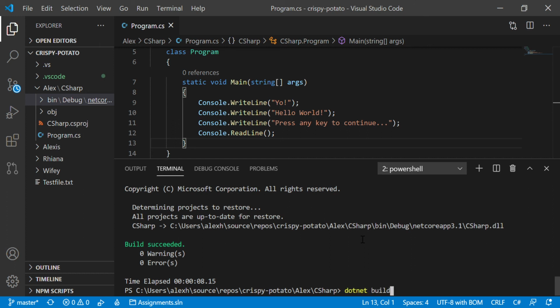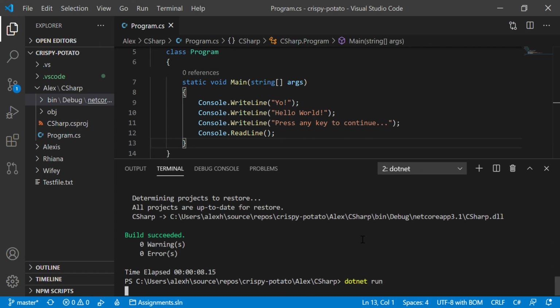And now we're going to run our code again. Eventually, this should give us these three lines in our terminal over here.